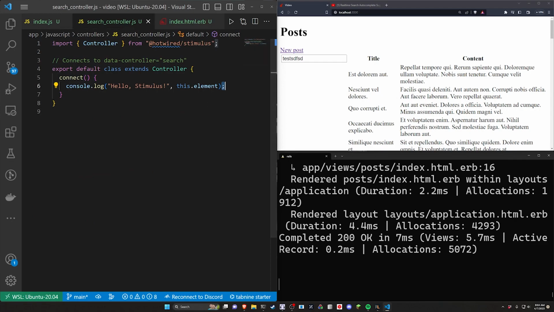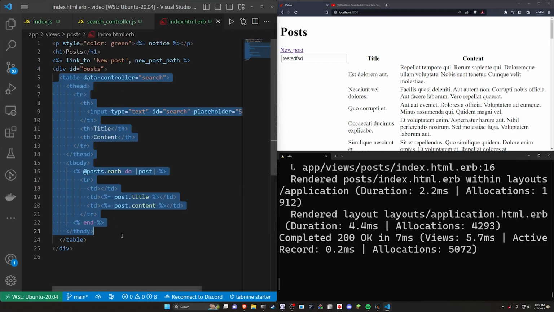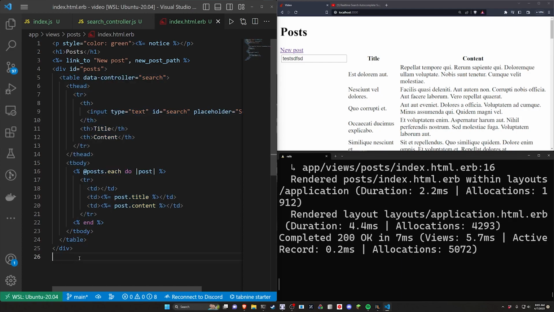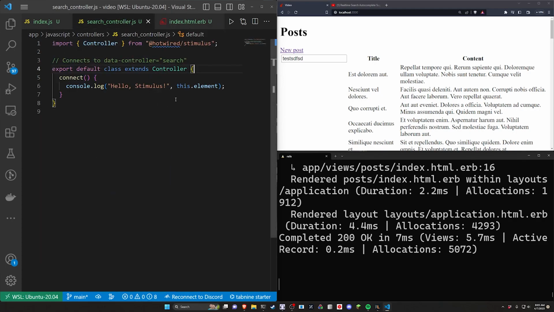We're going to come into our search controller and we need to tell it what our targets are going to be. This is effectively sort of like a document.getElementById, but it is scoped to the data that is inside of the controller. So if I have an item down here at like line 26, I won't be able to access it without using the concept of an outlet and accessing another controller, which can be a whole thing. Sort of where I have some issues with Stimulus, but you know, it's a trade-off, necessary evil, I suppose.